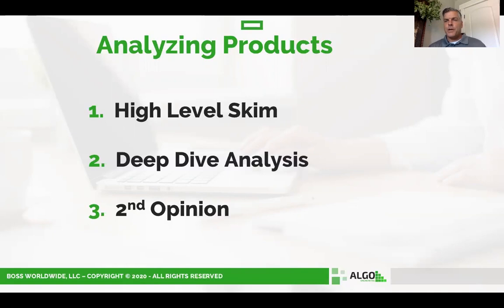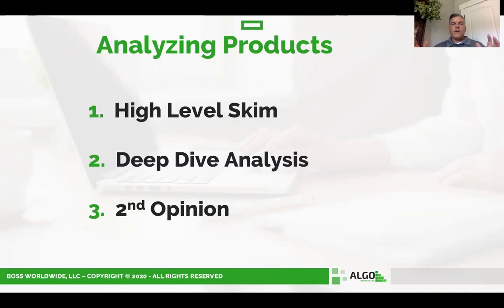Now you take that spreadsheet and it has all of these products. It has pricing, all this information. How do you take a spreadsheet that has, say, 50,000 products and narrow it down? If you were doing that manually by hand, 50,000 products, one line at a time on a spreadsheet is going to take you years. So how much time do you really have to spend analyzing products? This should be something that you can mostly do in a session. Sit down, it might take you several hours, but you can mostly do it in a session.